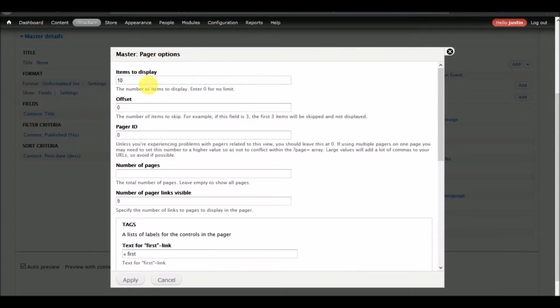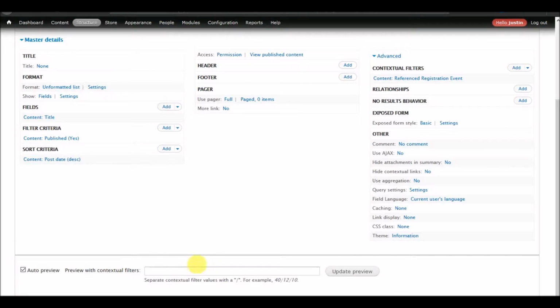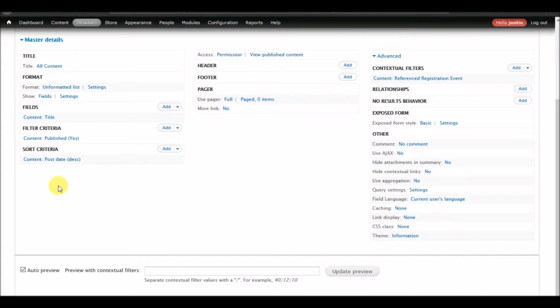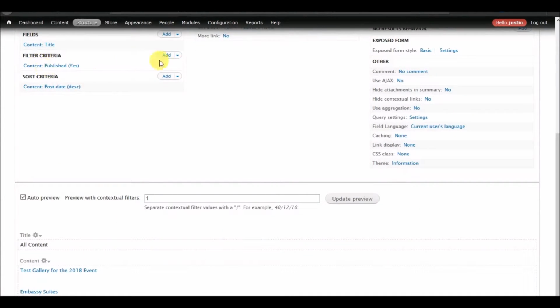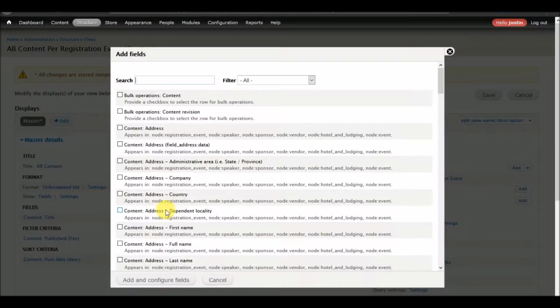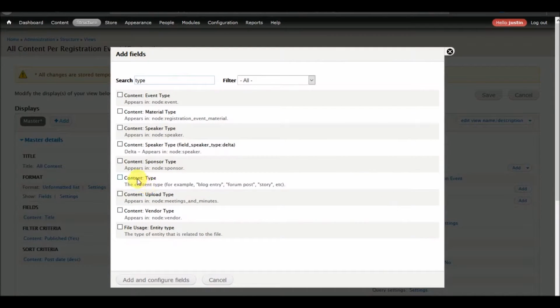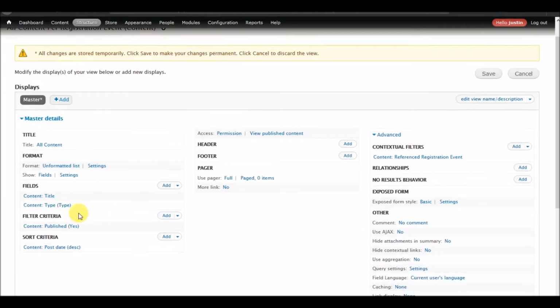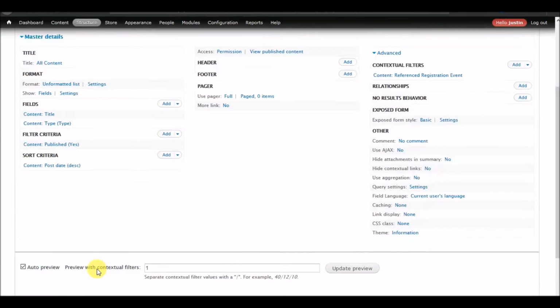I don't want it to be limited to 10 pages. We'll say unlimited for now, because again, all content. If I want, and what we should do and will do, is add a filter in here of content type and say, okay, just show me the images or the gallery, or just show me hotel and lodging. To drive this point home, I can say, hey, let's show the content type of this material. So this is a photo gallery. We know that's hotel and lodging.